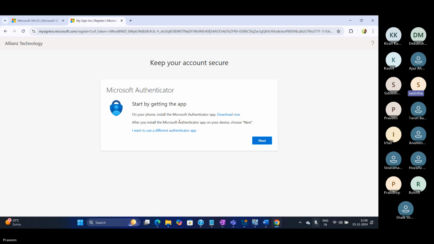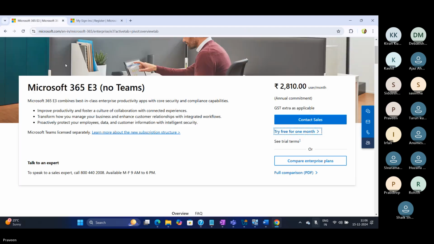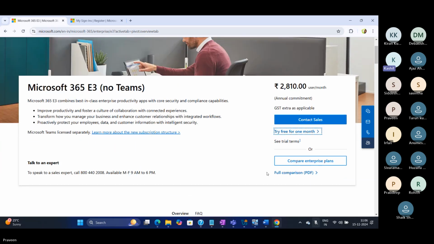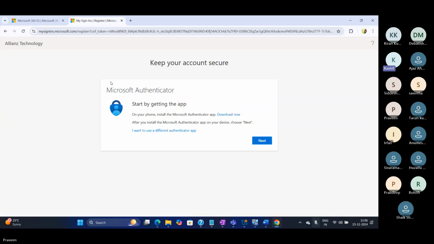I remember the password, but what is the domain name we have to give? One minute. Wait, let's go back. Click on the other screen, other tab. Click on sign in. Sorry, not this one, the other tab.